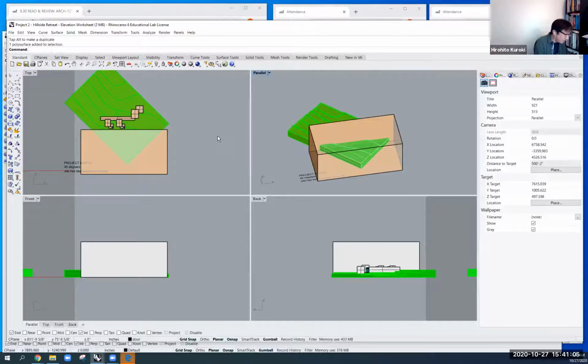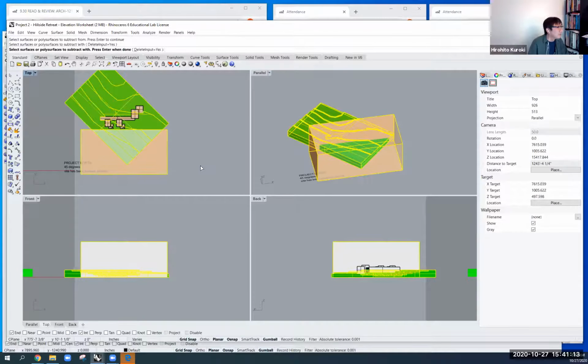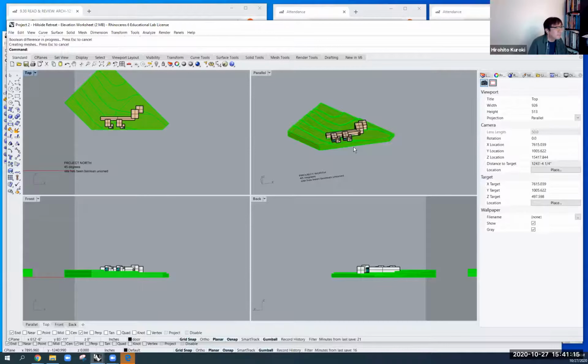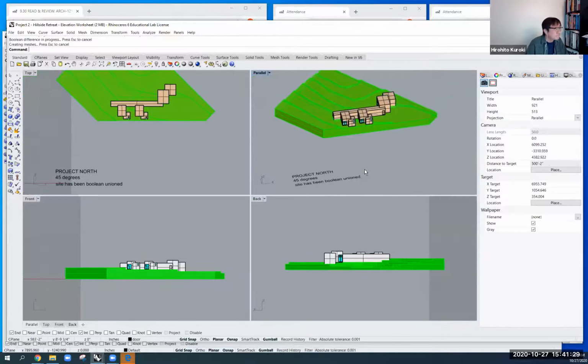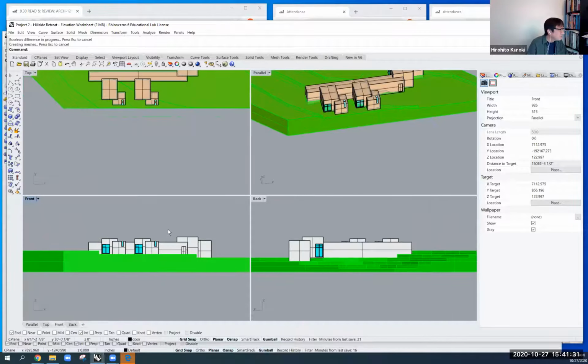But if we go and Boolean difference the site with this object, we lopped off part of the site, right? So you see the majority of the space. Before we could not see part of it because it was obstructed, but now we can. So this is the front view, like so.